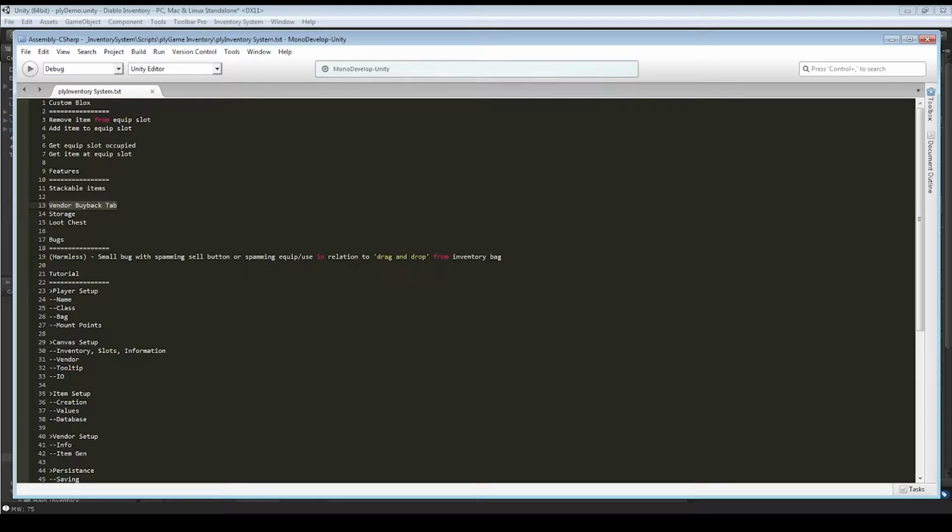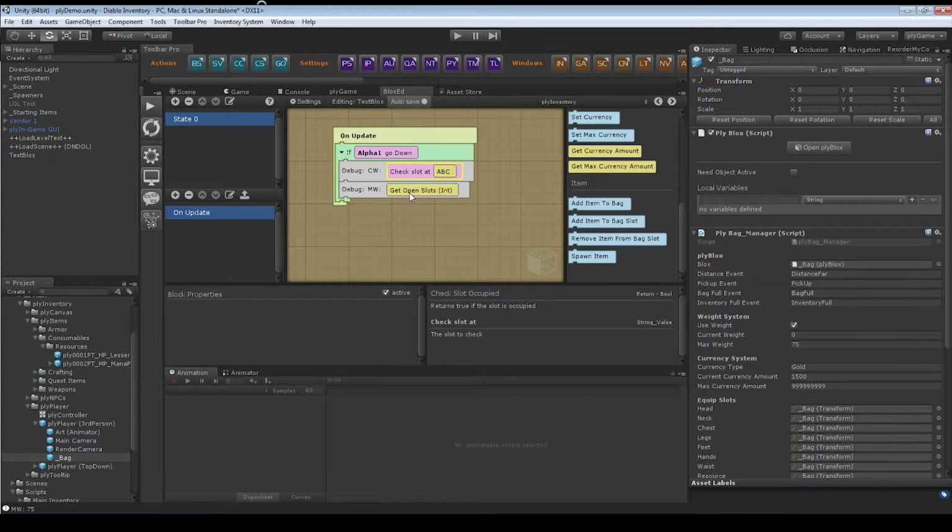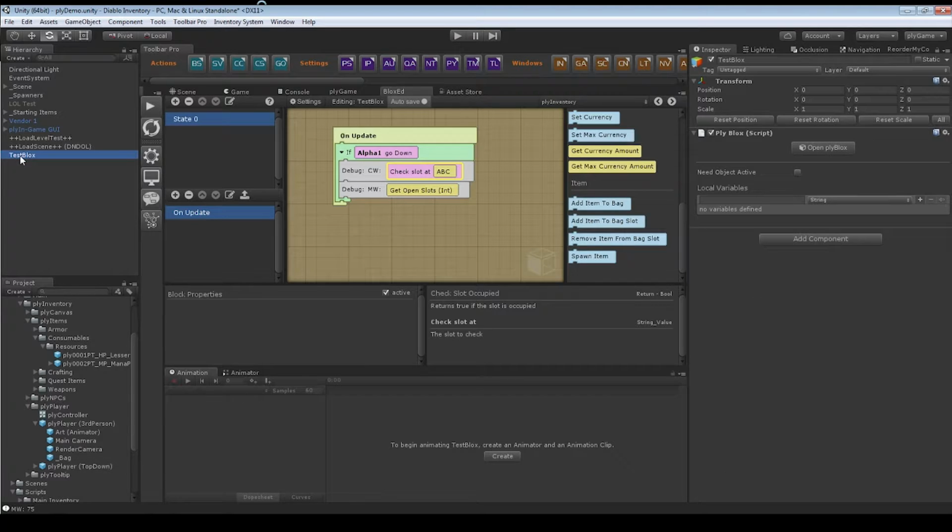I don't know if I want to do a buyback tab, but I don't know. So it'll probably be in the same update as stackable items, storage, and loot chests. But yeah, so that's all the blocks. Pretty straightforward system. So delete that.